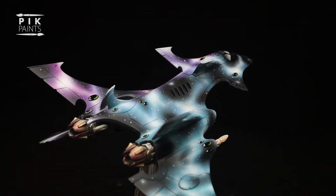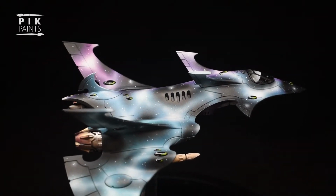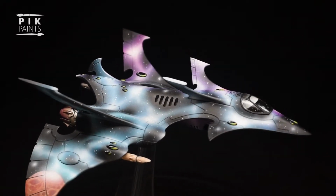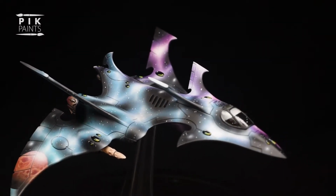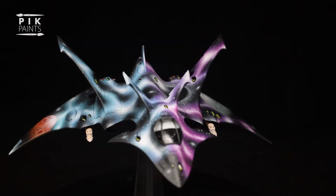This is a quick tip video on how to paint black gemstones quickly and easily. Mine here are tinted green, so they pop out nicely on this particular model, but the same technique can be used for any colour gemstones: blue, red, purple, whatever looks good on your project. Right, let's get into it.